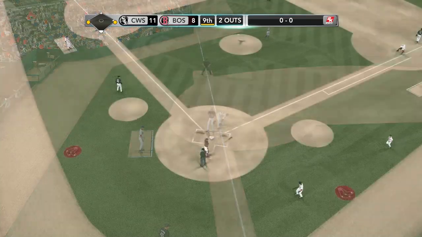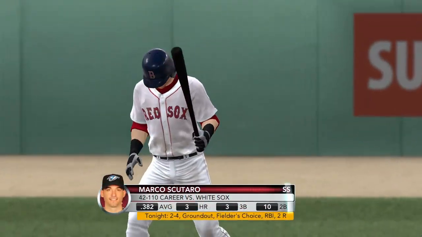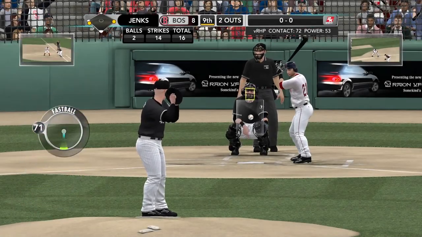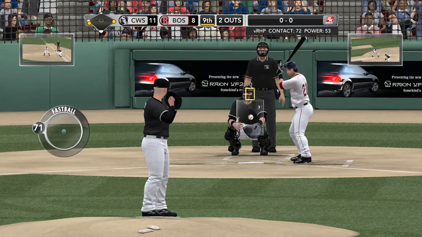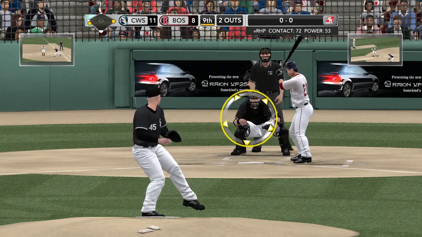Let's take a moment to check out our State Farm leaderboard and team slugging percentage. Number one, the White Sox. The Red Sox second. The Blue Jays third. The Yankees fourth. And we've got the Rangers. They are fifth. Well, when you go into a game and you're facing a team that has a slugging percentage as equal as you, and you're one of the top teams in baseball.